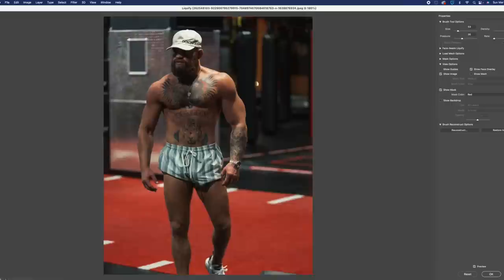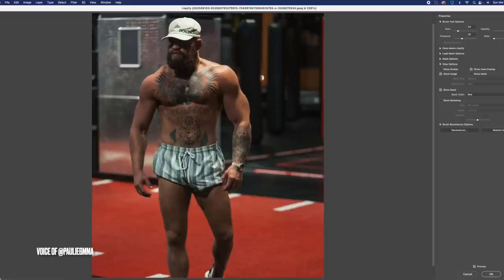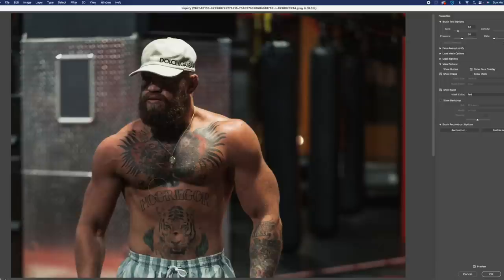Connor released this photo — see this little part right here where his shoulder... it kind of bothered me right away. It didn't look right to me. The skin doesn't look right, something's kind of wrong with the tone, the contrast — the gradient of the skin just doesn't look right. So I'm going to buff him out anyway, buff out his neck, and now we're going to go over to his right side.